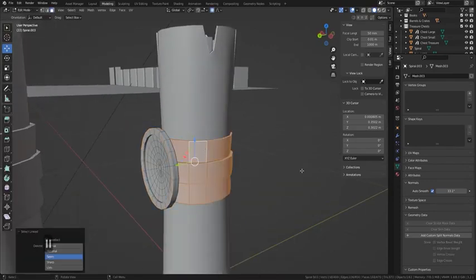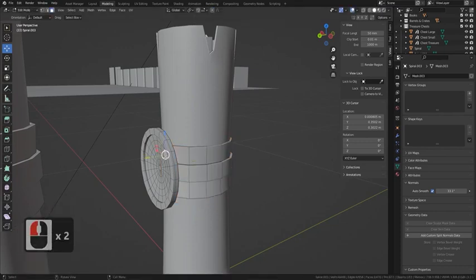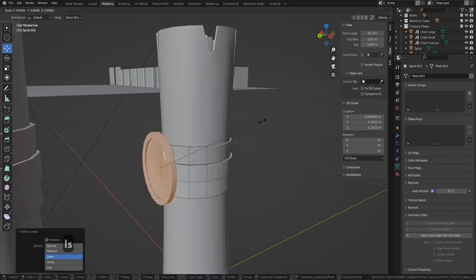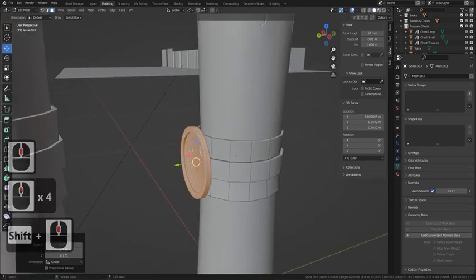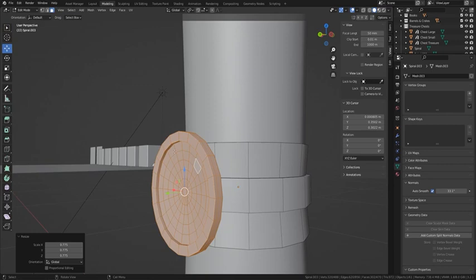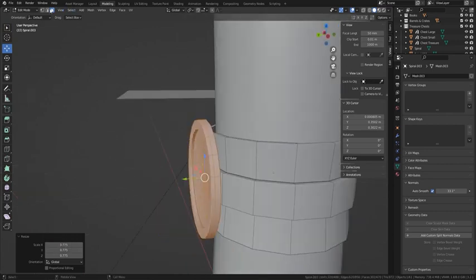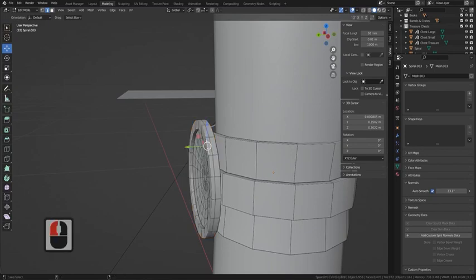So what we'll do is we'll press L on both of these, press S and Z without proportional editing on, like so. And let's also make the seal a little bit smaller, so it just fits this one a little bit better, like so. Now the thing is though with the seal is you would still have it coming out to be fairly thick. It wouldn't lose its thickness. It would be a little bit smaller, I think.